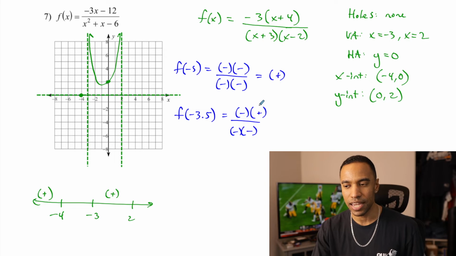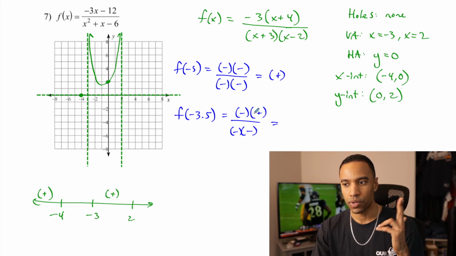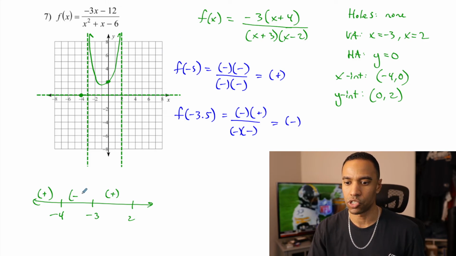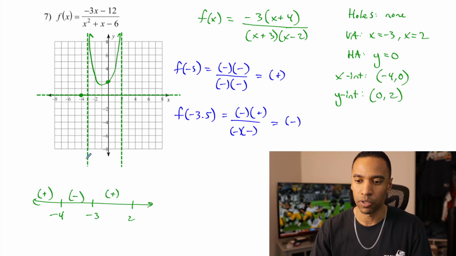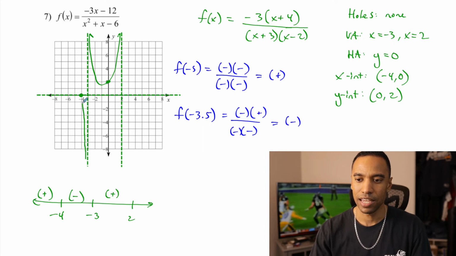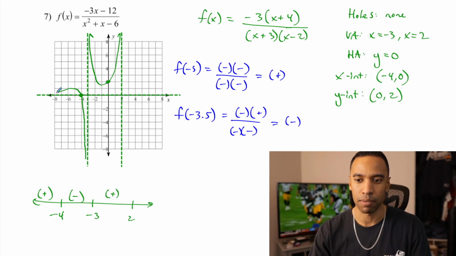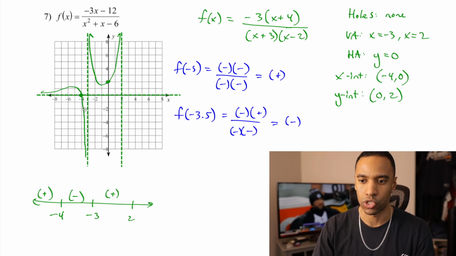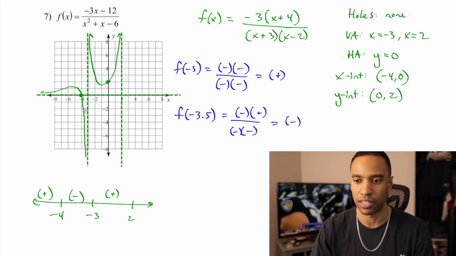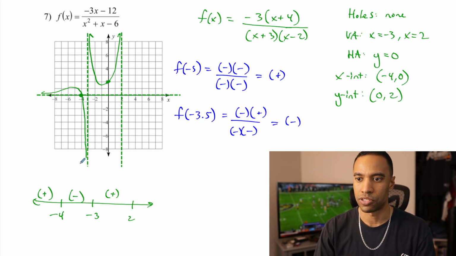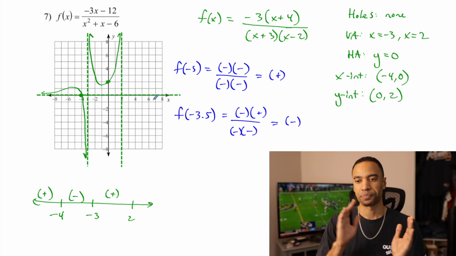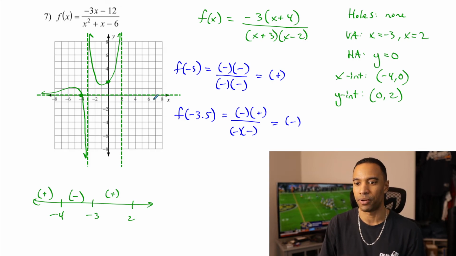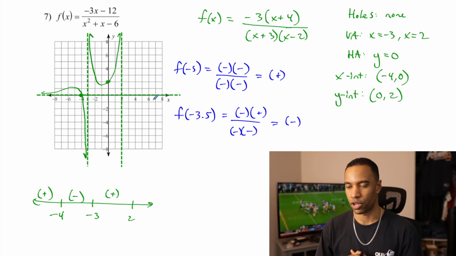You can see now this sign changed once we're in between. That leads you to a negative over a positive, which is a negative number. And so this gets a negative here. So what's happening is this thing is below right here, and then it goes up and through. I don't know how high it gets up to. It does something where it has to cross, and then it goes back down and approaches through as time goes on. I'm not looking for relative maxima and such with you guys. That's neither here nor there for us. But this is one of those really bizarre graphs where I'm not plugging in a bunch of points to the table to figure it out. I know based on signs where things are going to go with that.